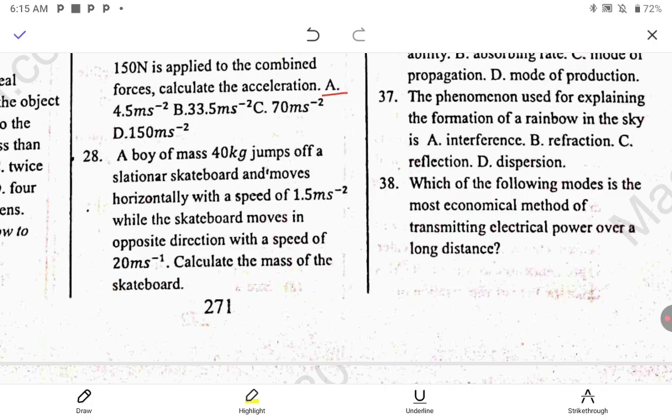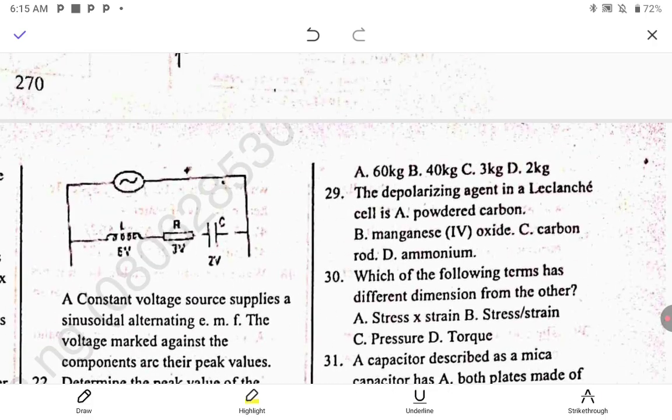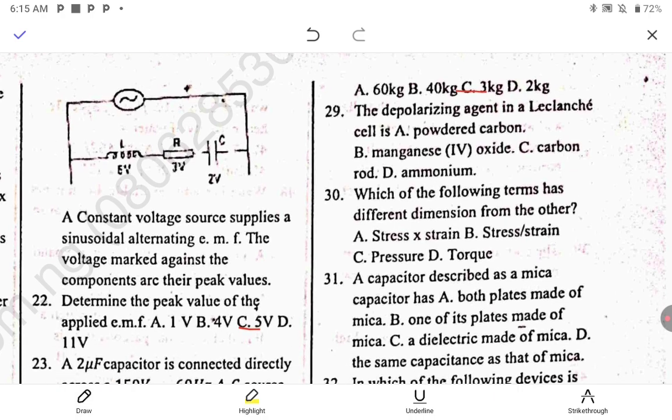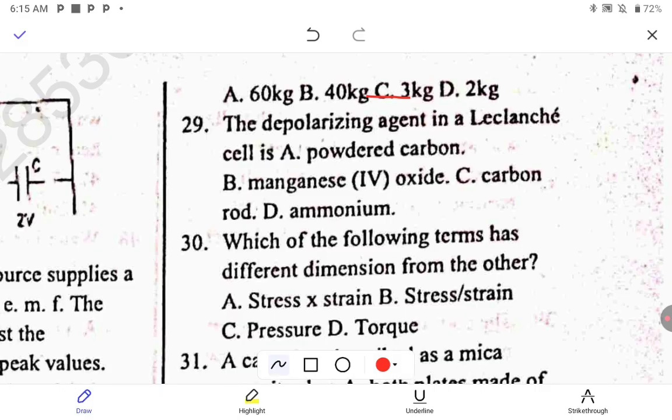Let me share with you the options of question 28. The correct option to question 28 is option C. So let's move to question 29. The correct option to question 29 is option B.